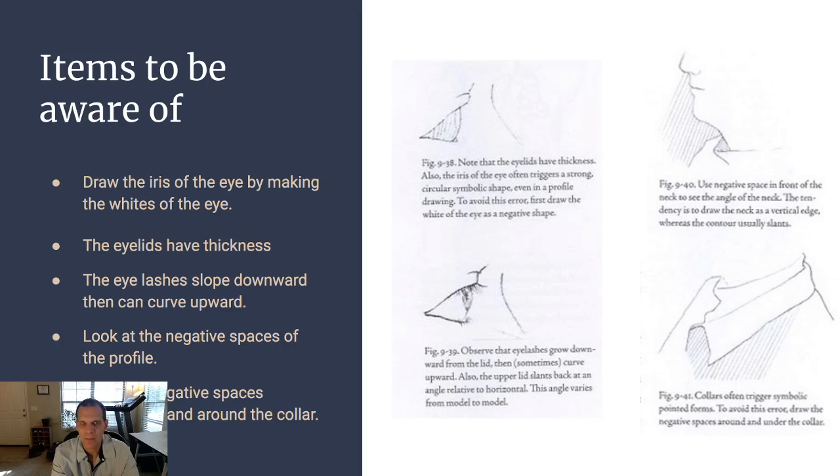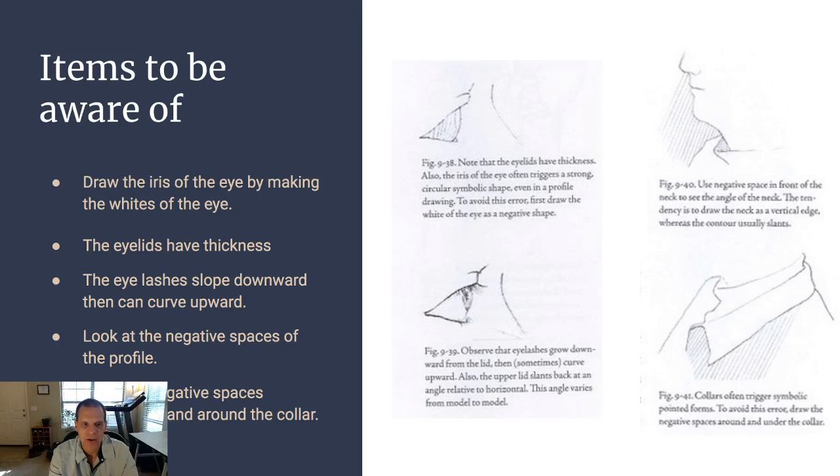A pitfall that can happen when you're drawing an iris is you'll go back to that symbol system. You'll think, oh, here's an iris of a person's eye, so blam, I'm just going to put a circle in. To avoid that, try drawing the white part of a person's eye first. That's what you see in this illustration here, kind of shaded, showing the whites of the eye. Then when you draw that negative space, boom, you'll get the iris, and it'll look more correct.